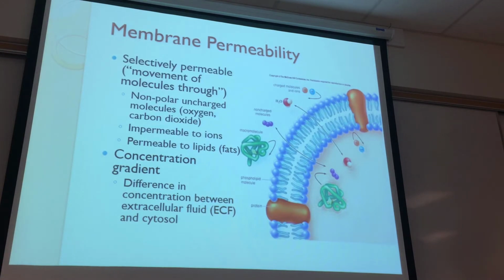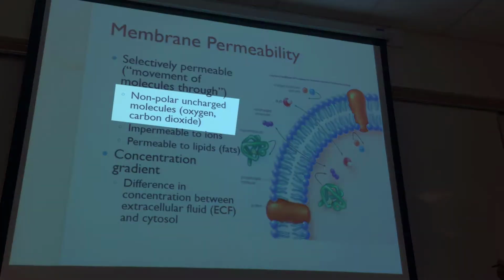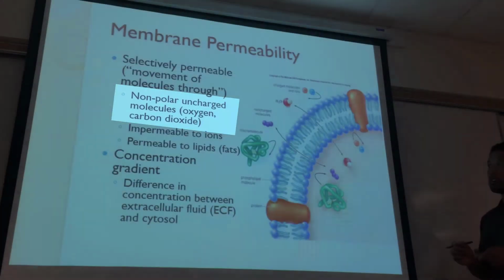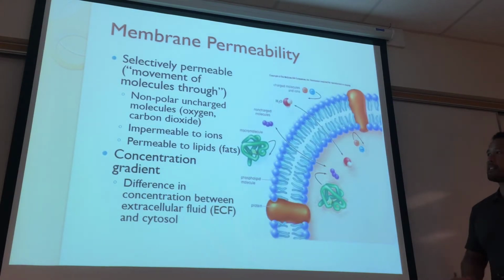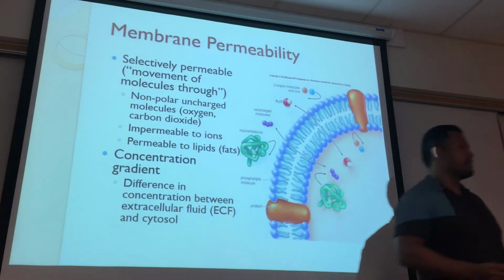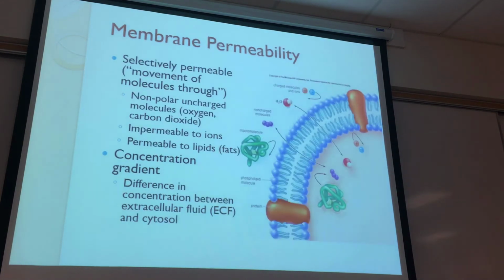The first thing we need to look at is the makeup of that molecule, hence why we spent time understanding our nonpolar versus polar bonds. So looking at our permeability, the first molecules that can move through unhindered would be nonpolar uncharged molecules. So things like gases, we look at oxygen and carbon dioxide. O2, O double bond O, and then CO2, C double bond O double bond O.